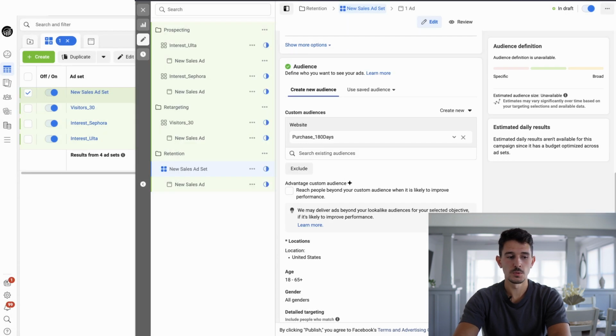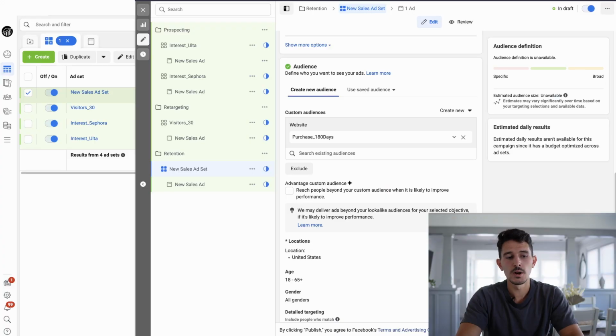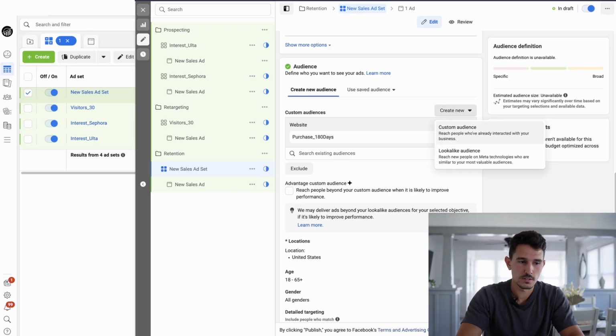and it will be set up. So this campaign is now targeting all purchasers over the last 180 days. But as I mentioned, what we don't want to do is target someone who just purchased 2 days ago. They may have not even received your product yet. We don't want to have a really awkward kind of advertising experience for them. So we go ahead and create a new audience.